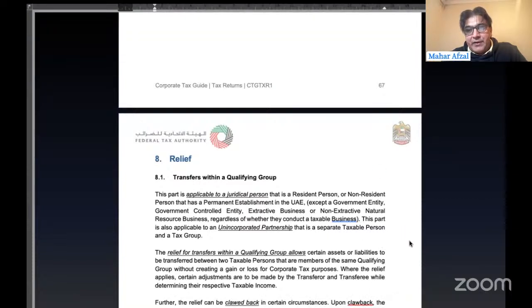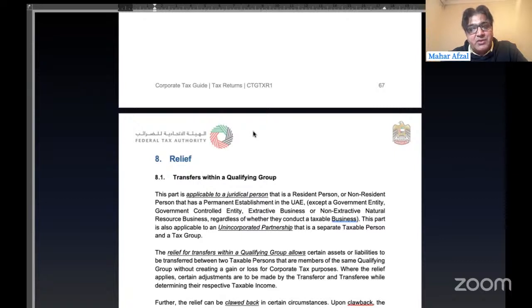A few questions are here. For example, there are 10 entities preparing a consolidated financial statement and getting it audited on an annual basis. However, out of these 10, two tax groups are formed, having 5 members under each group. Are we supposed to prepare special purpose financial statements for the 2 tax groups and get them audited for each tax group? Yes. For individual entity financial statements, you need to have 2 groups, and for each group you need to have audited financial statements.